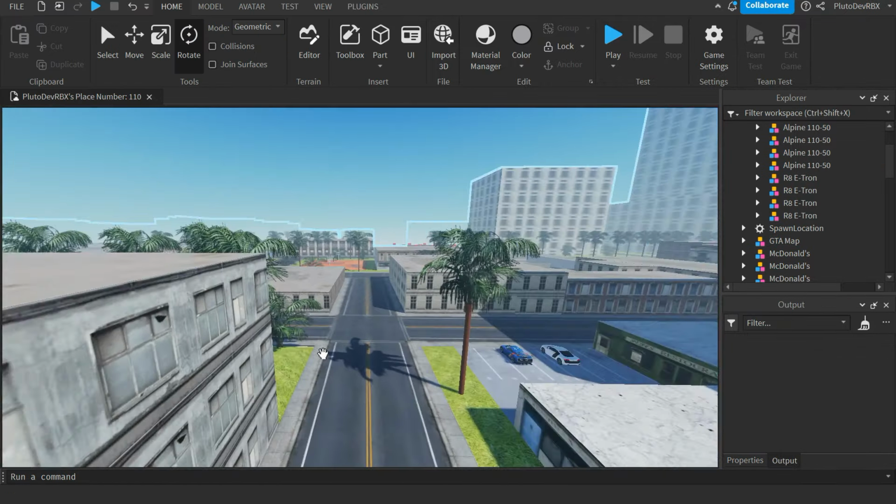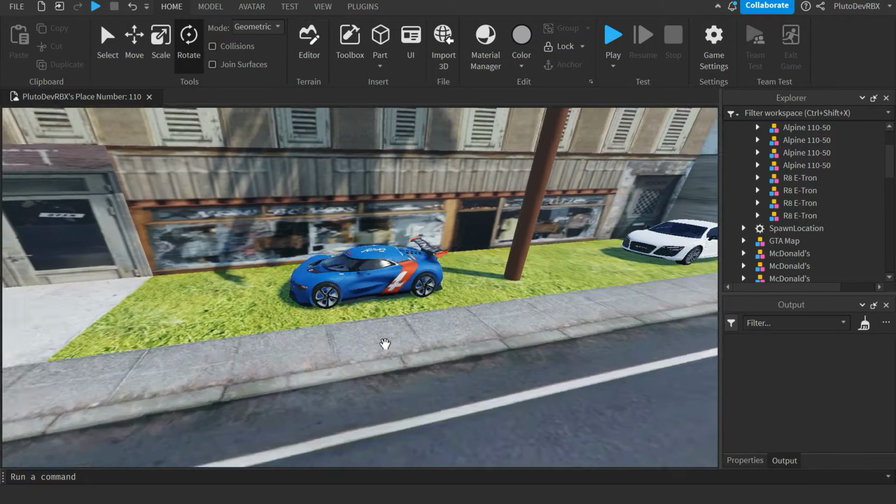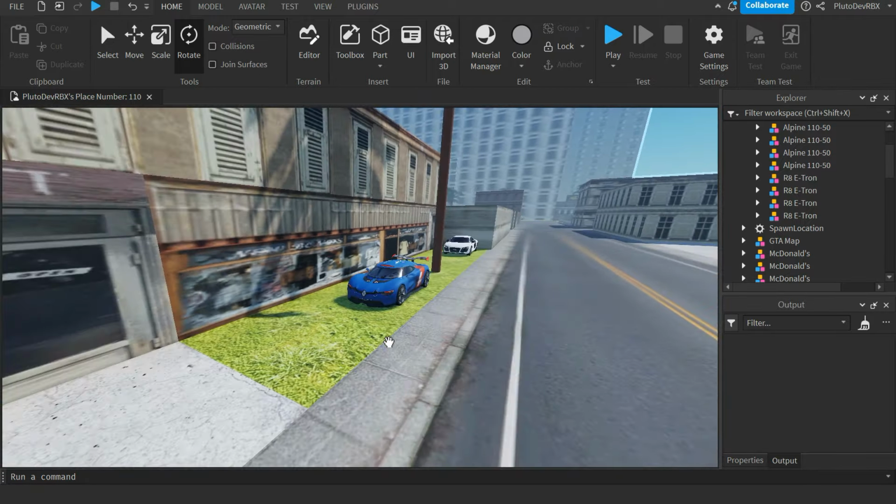Yeah. Alright. This is game of the year right here. Okay, GTA 6 in Roblox. Let's get it. Yeah, that's pretty much all I'm gonna do. This game is so bad, but if you want to play it, the link is in the description.